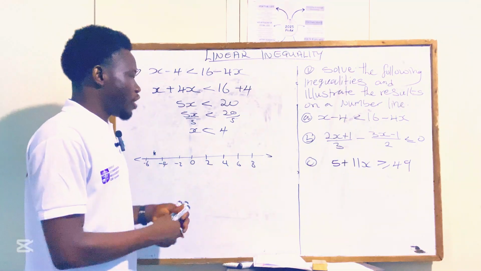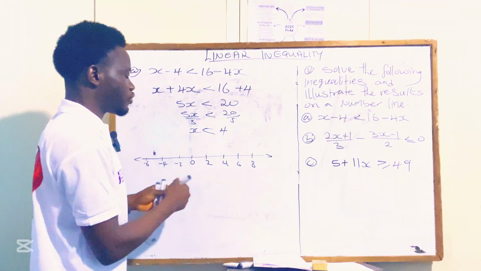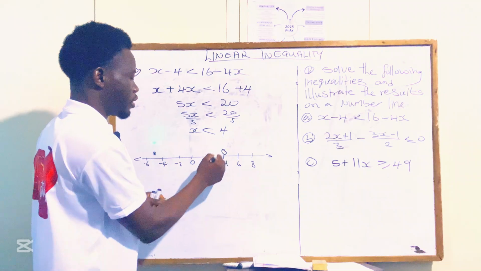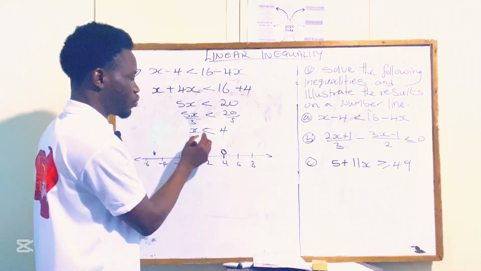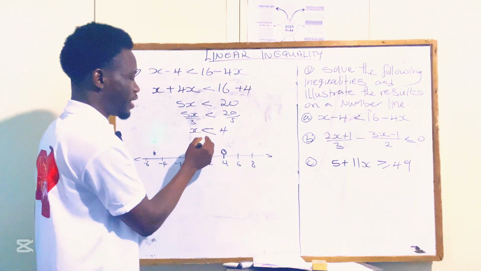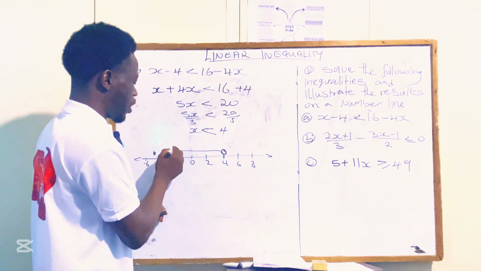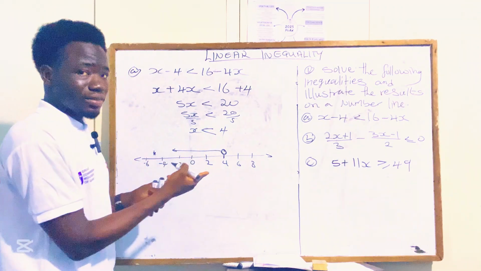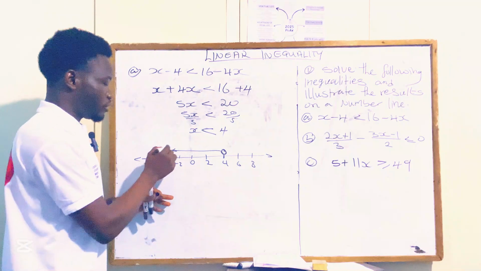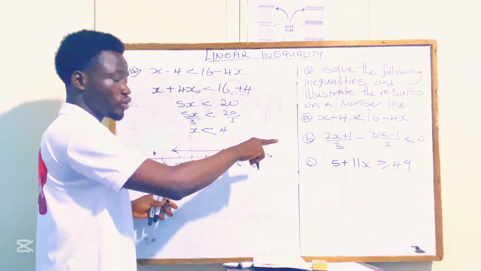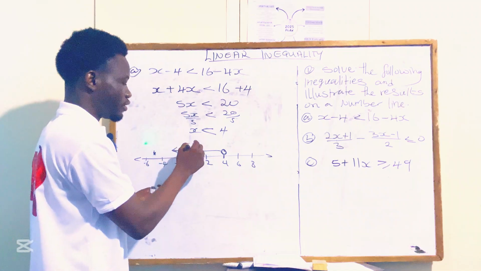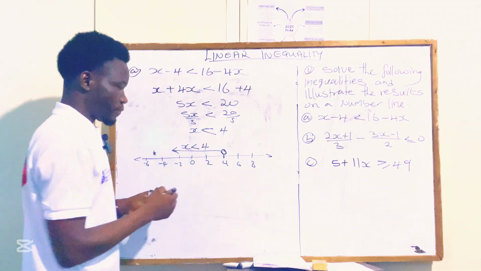Okay, now you identify the 4, that is our solution, and you draw a simple dot on it, and where the arrowhead is following is less than, so make sure that your arrowhead also follows that end. That is the simple way of going about it. So it's less than, so your arrowhead must follow that, so it means that it cannot go this way, and you write the solution on it.